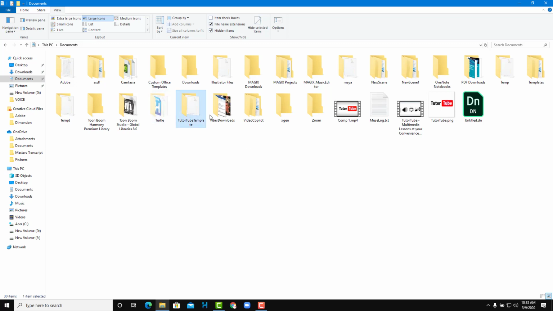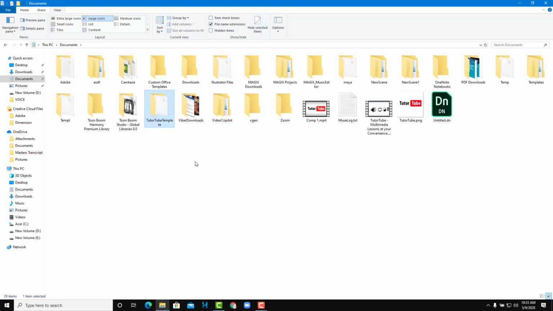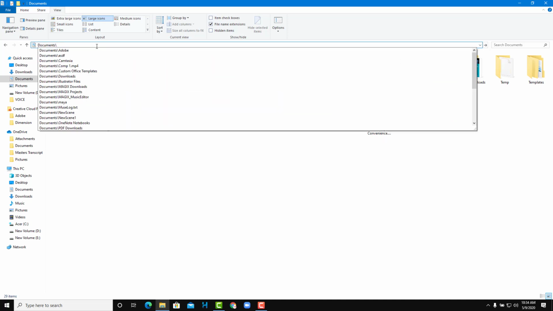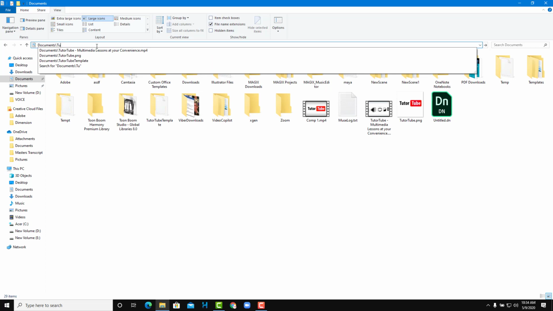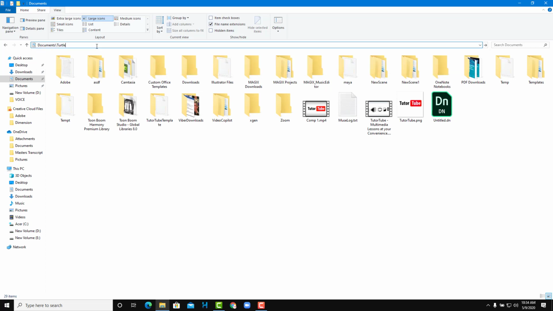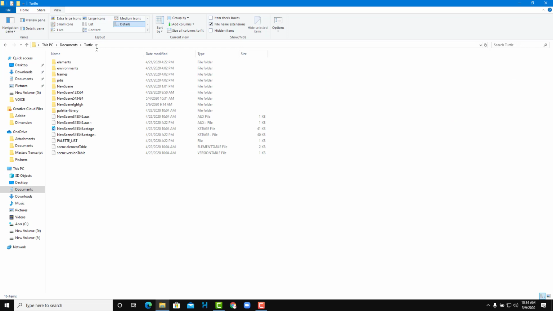It's actually semi-transparent. So if you uncheck the hidden items option, then the turtle folder is not there anymore. But the turtle folder is still accessible. So you can go on to the document, press a slash right over here and type in turtle, press enter. Then it accesses the folder. Even if it is hidden, the files are still there. But here you can see that all of the files and folders are visible even though we are not in hidden items mode. That is because we only made the main folder hidden and not the folders inside it.